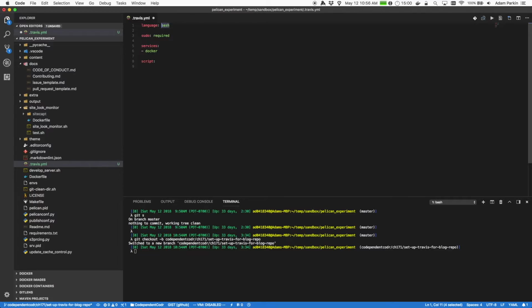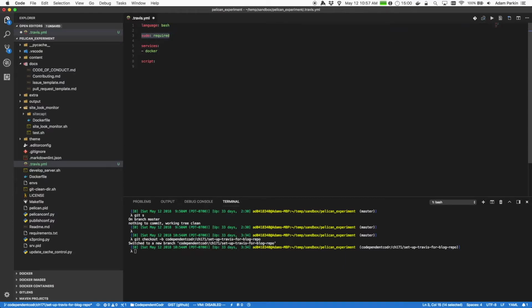A lot of people will do things like say Python, and then there are various niceties that Travis will put on the build slaves related to building and running tests for Python projects. Like it'll automatically install PyTest to make that available for you, that sort of thing. I kind of want to control that myself. That's why I went with just bash.